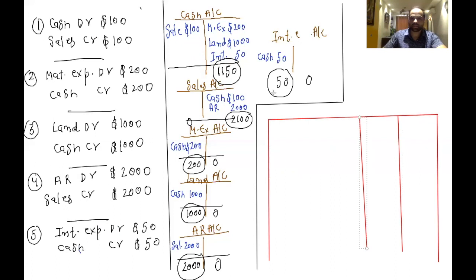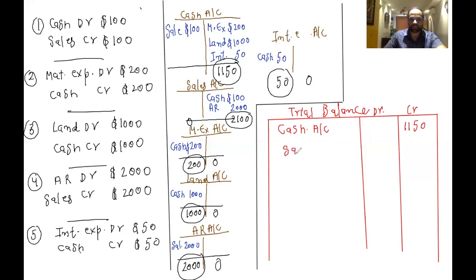So that's your trial balance format. Trial balance is very simple. You just need to use your ledger to write all the balances. Let's start with the cash. Remember, this column is a debit balance column and this column is a credit balance column. So the cash account balance is a credit balance 1150. So we are writing on the credit side, right?